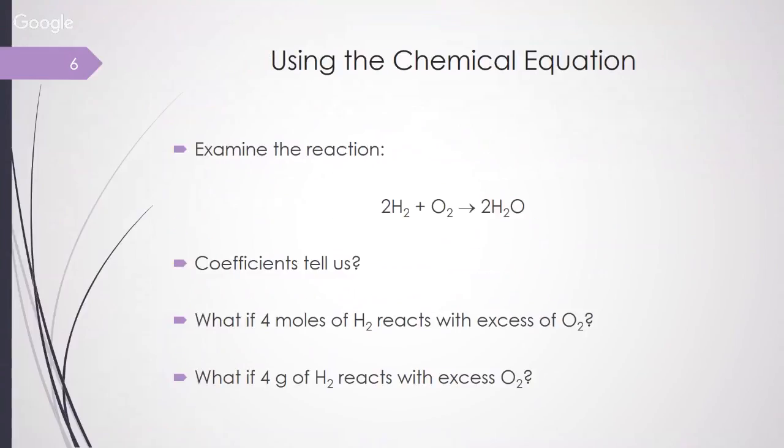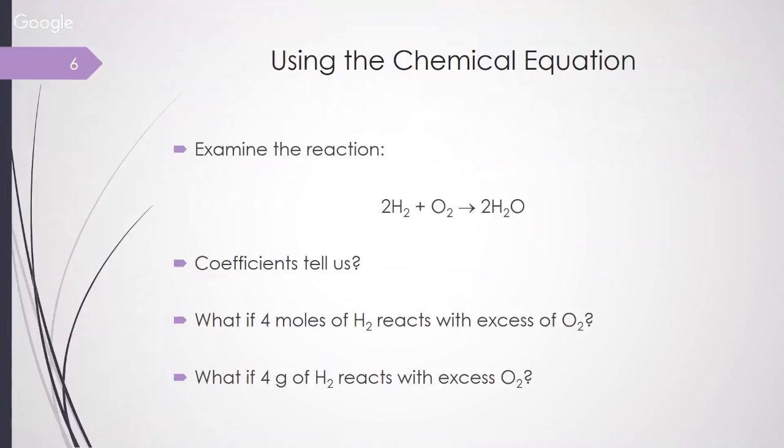So we can look at the chemical equation, which represents the combustion reaction for water. We can take 2 moles of hydrogen and react 1 mole of oxygen to get 2 moles of water. This is what the coefficients tell us for this particular balanced equation. Those are called the stoichiometric coefficients. So we need to have those molar relationships or ratios to each other to produce the compound that we're interested in.